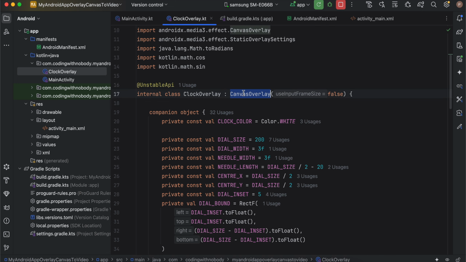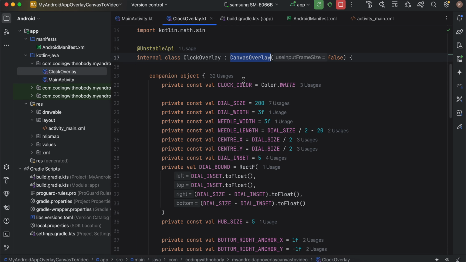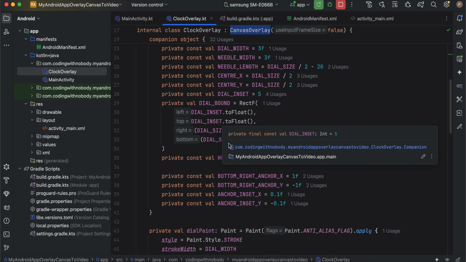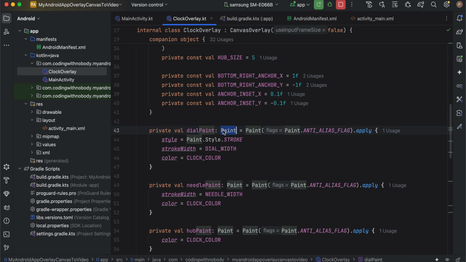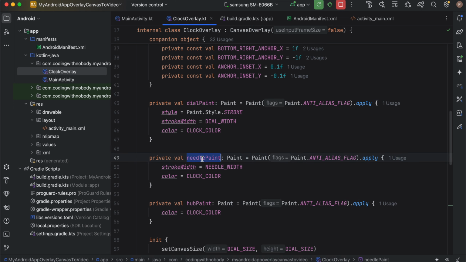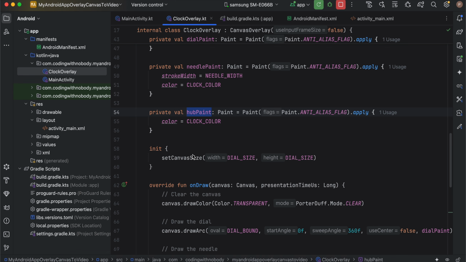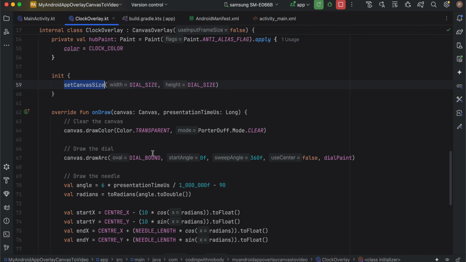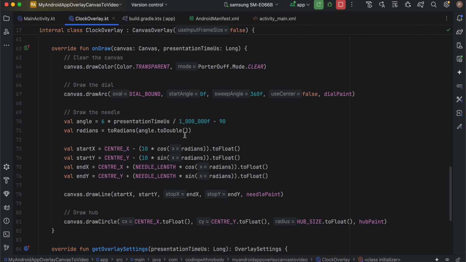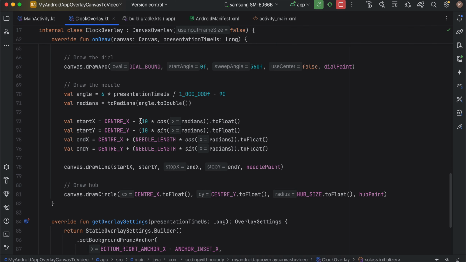Here we are extending from CanvasOverlay, and these are some companion objects which we have defined over here. Then here is our paint, which will help us to draw the clock. This is for the needle paint, and this is for the hub paint. Then here is the canvas size, which we are defining at the very start. Then inside onDraw, for each frame we are drawing something, so that's where the animation happens as well.